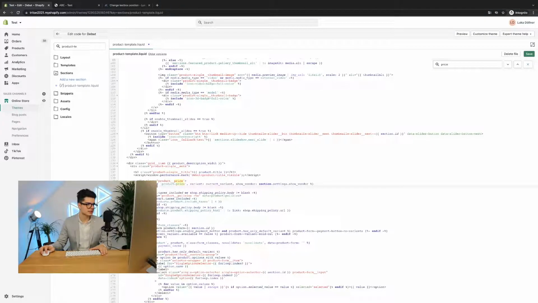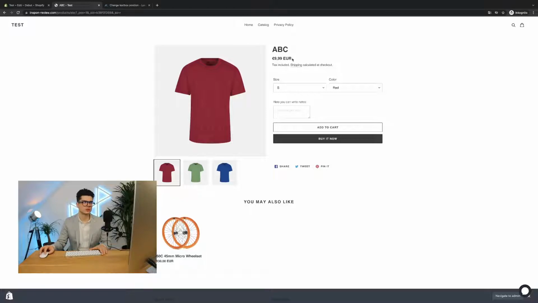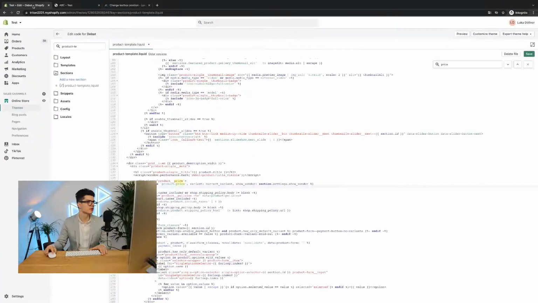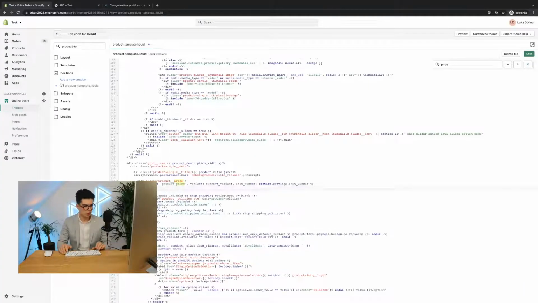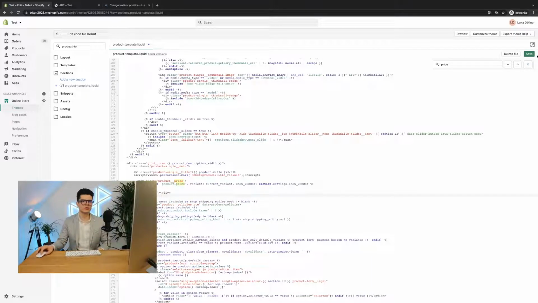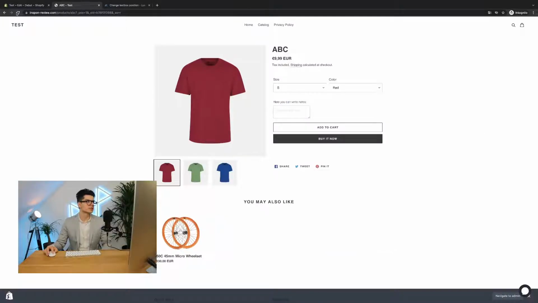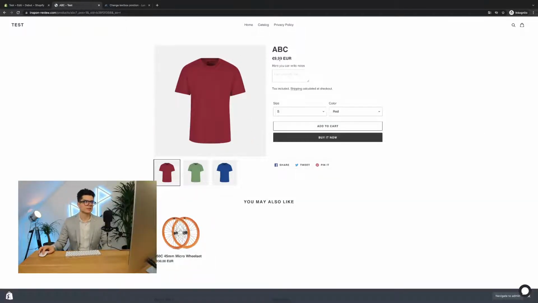And this code is the part where the price will be shown. So this refers to that price here, and we can simply go below, paste our code, hit the save button, and now our text box should be shown below that price. So you see everything done right, and you can simply go through the code, test a little bit, set it to different positions.